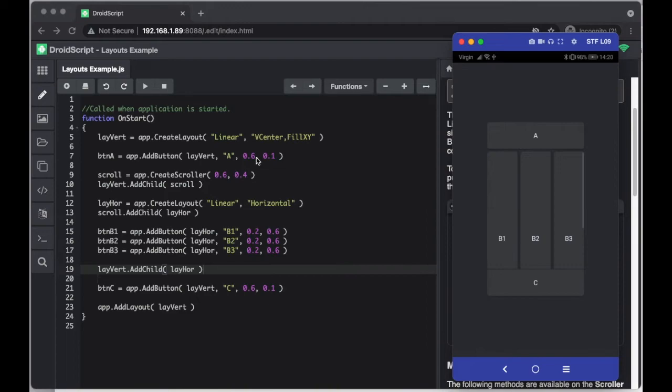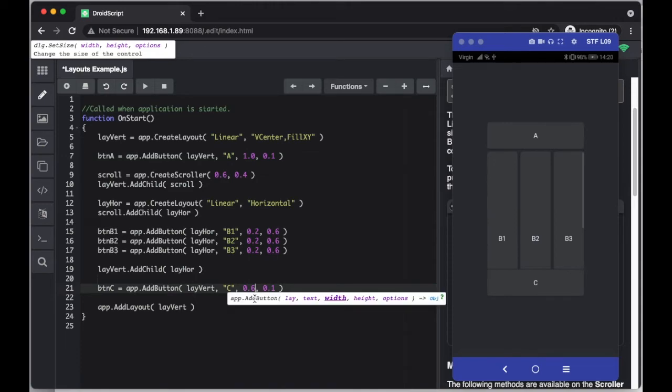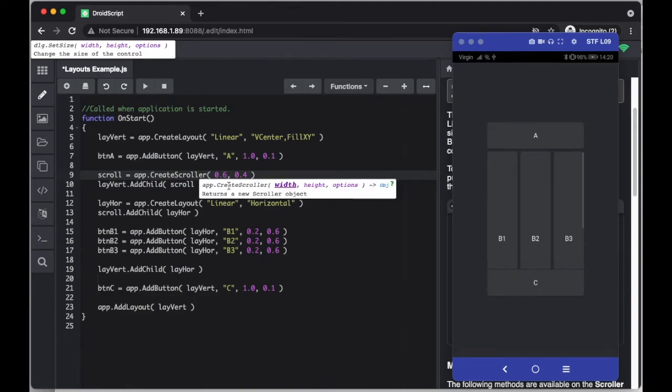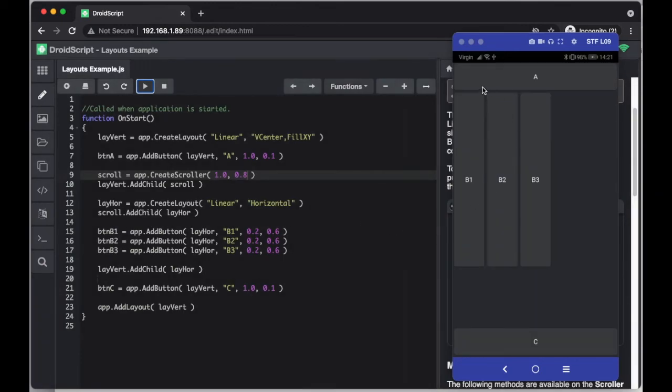You could put that one screen down there, for example, to make it full width. To do that, we'd want to change this to a width of 1, with a height of 0.1. Then this one needs to be 0.8, so we change the width to 1 and the height to 0.8, because 0.8, 0.1, 0.1 makes a complete 1. So if we play that now, you'll see it goes right across there.